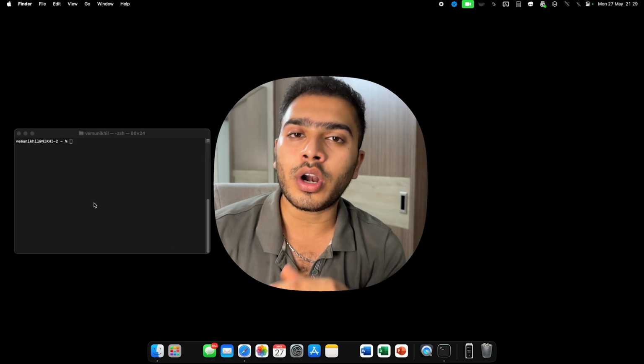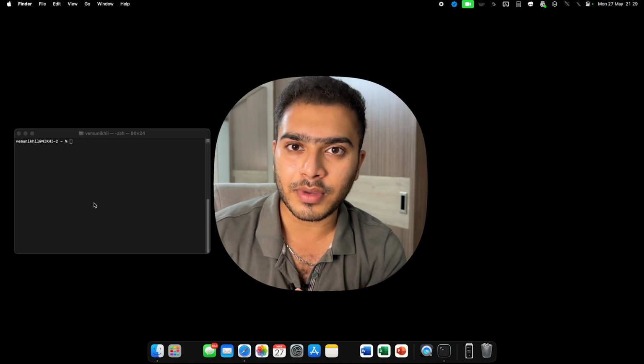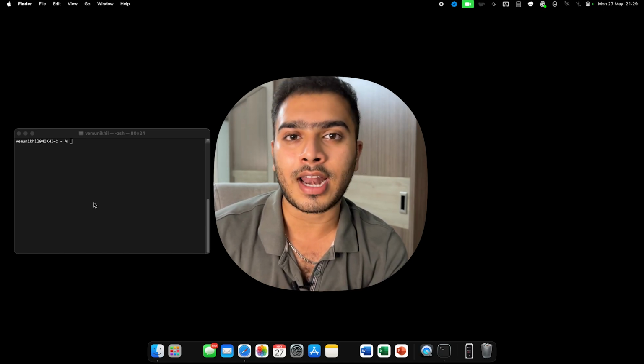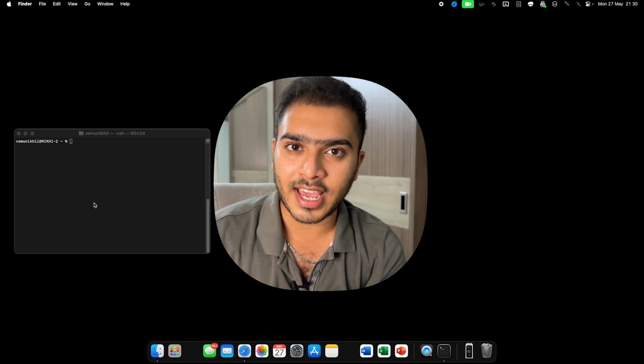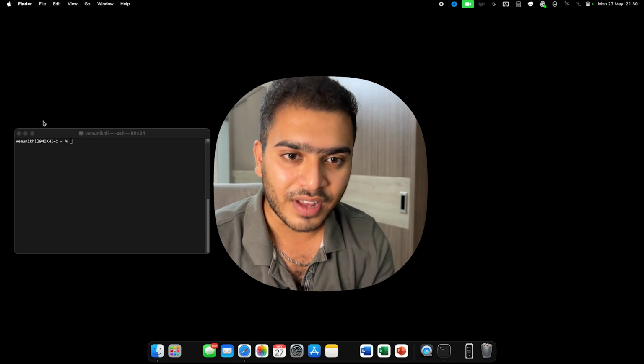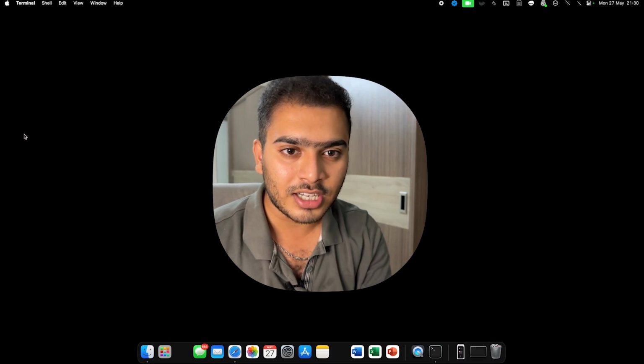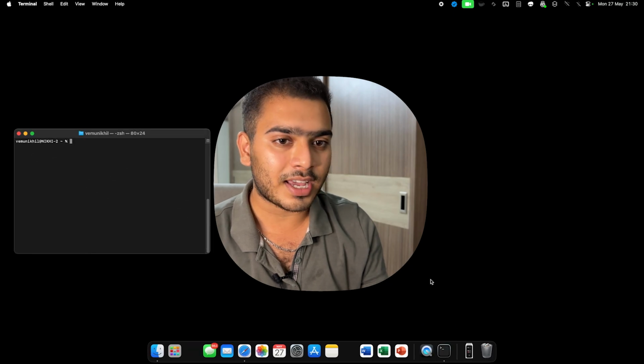You already know that we have two different types of animations that play when you are minimizing an app on macOS: Genie and Scale. Let's see Genie, which is my personal favorite. Just click minimize and it just goes like this, like a genie is going into an Aladdin lamp. When you click on it, it comes again in the same way.